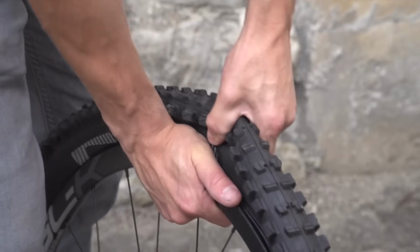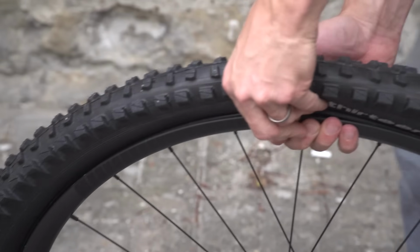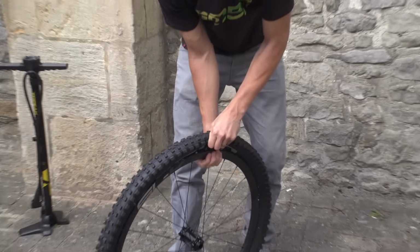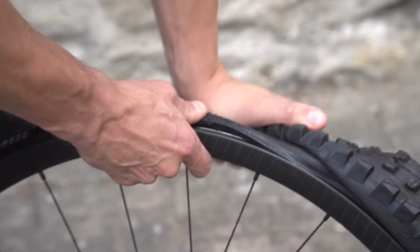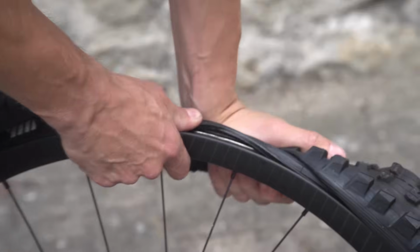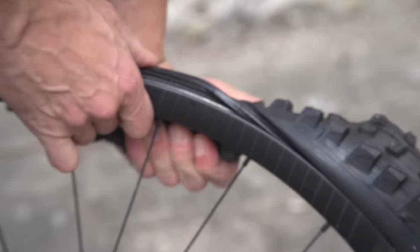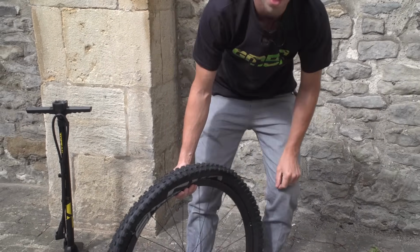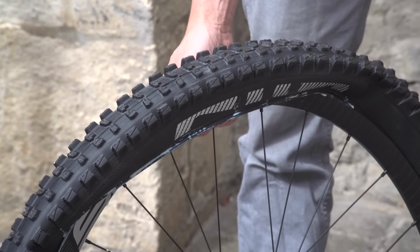And now what I'm going to do is grab a handful of the tyre and pull it up and away from the rim. You can just about see that bead there. I've put my foot down there just to hold the wheel onto the floor, and now I'm just pulling that tyre over, as slack as possible, just trying to get this one bead of the tyre up and over the rim. There we go, I can just about feel that pop over, and that's only possible if the tyre is pushed right into the middle of the rim.